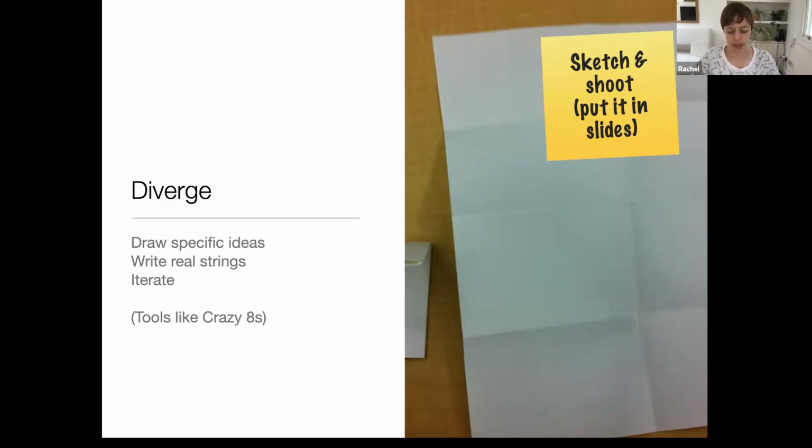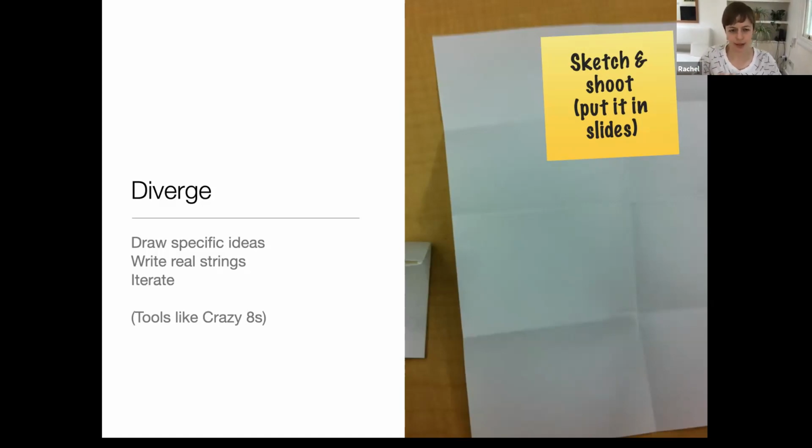That's one thing that's really critical. It comes back to this idea of making your ideas visible to the group, right? We're all in the same room, not because we all want to be in the same room, that's all nice, but because we need to make our ideas external and create a shared map of our thinking. So when we do any kind of divergence work, like drawing crazy eights or solution sketches or anything that allows us to put our ideas on paper, it's really important that those are expressed visually because they're easier to consume quickly that way.